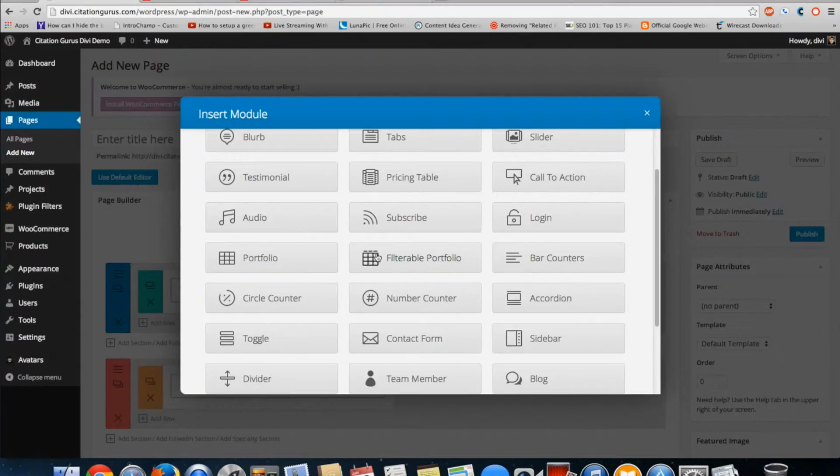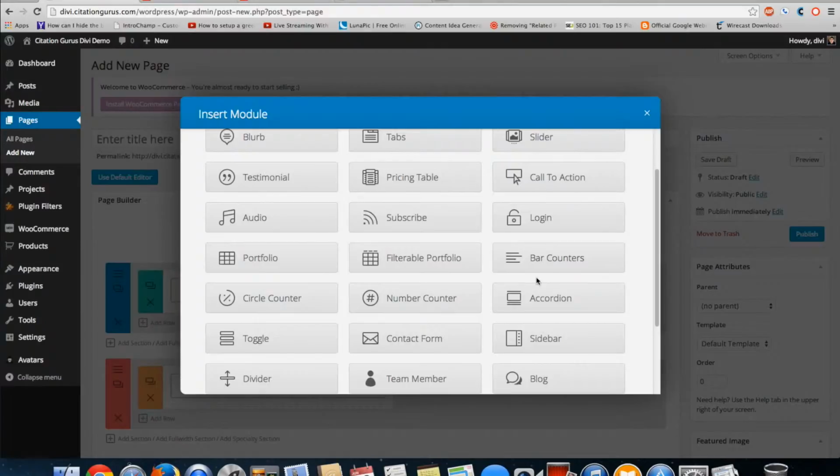What this does is puts tabs at the top. So if I was to be in your portfolio and I was to be searching for something specific, now I can go ahead, there'll be a search bar at the top. I can go ahead, type in search, and I can find exactly what I'm looking for in that portfolio.